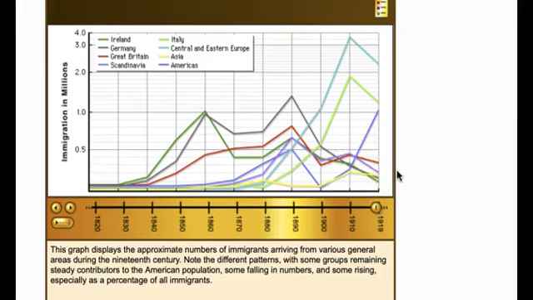We'll talk more later about the idea of not just nativism, but things like the Chinese Exclusion Acts and how that might impact various groups coming from places like China as well. But with this, hopefully you can see how this skyrockets, particularly here. And now we're going to sort of think about the impact this might have on the American people, as well as the immigrants who are coming in.